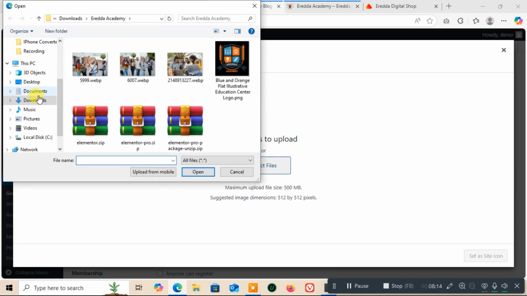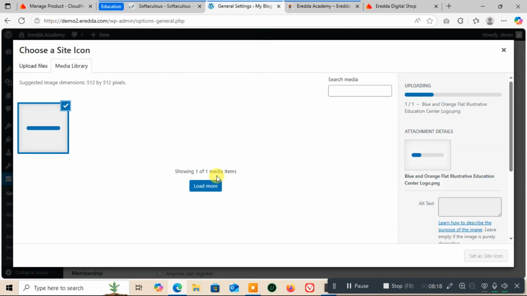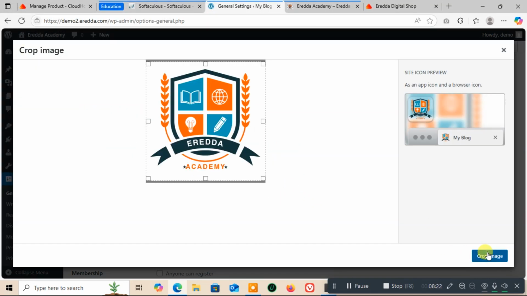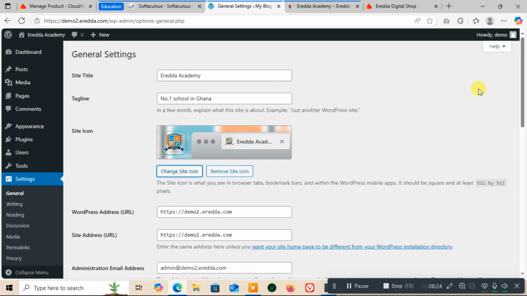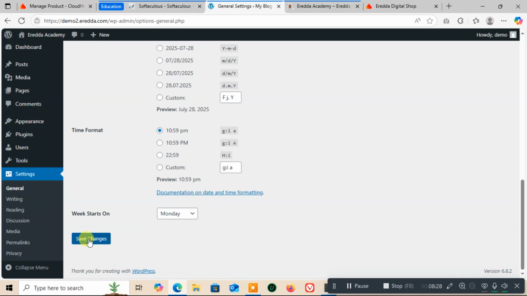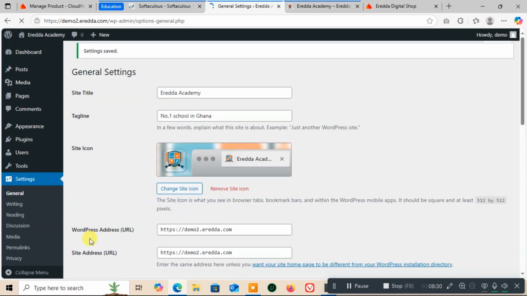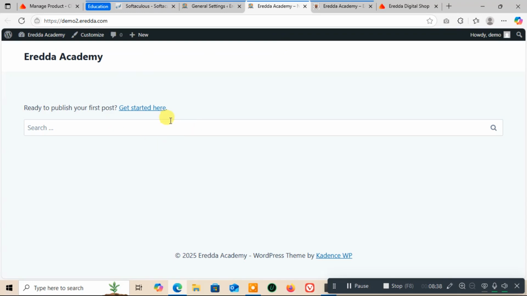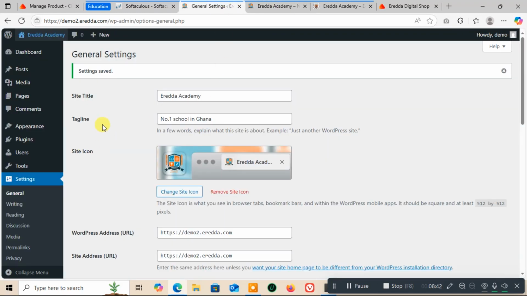What do you call it? I will add this logo. That's my school logo. Okay, so I'll add that and crop it. So I've added that. Okay, so I can just go down here and click save, and you see I added that. Okay, so now let me open this in a new tab and let's see what we have done. So this is our interface. We are now using a new plugin.